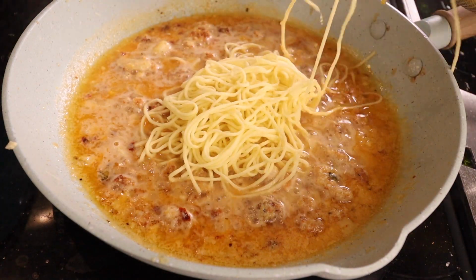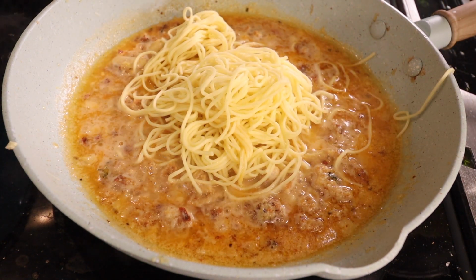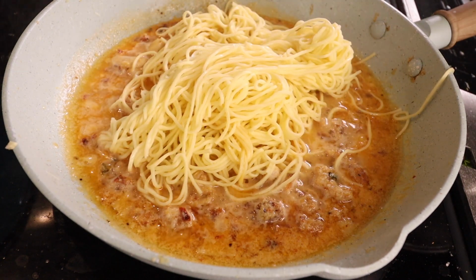Alright, we're gonna put the pasta right back in the sauce. It's ready for it. So we're just gonna give it a bath and we'll be done.